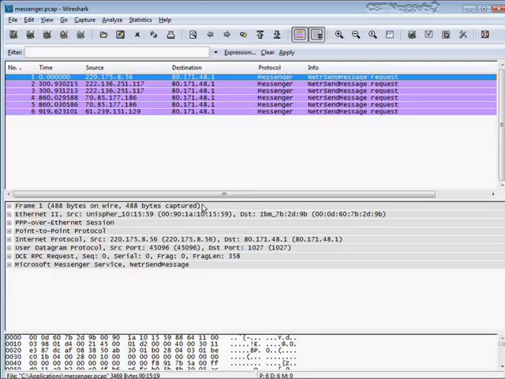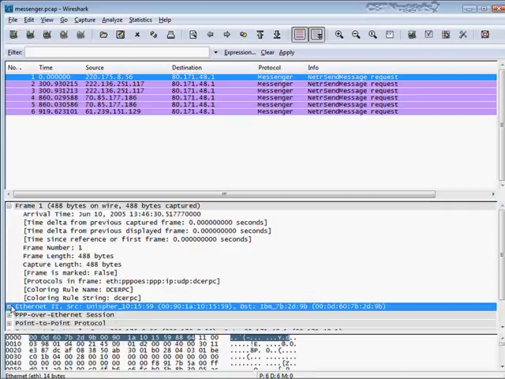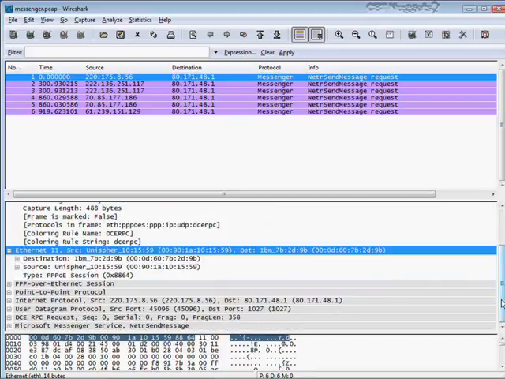And you can see as we come down here, I'm going to go all the way down from layer 1 all the way up to the application layer. So you can see here's down at the frame layer where we've got our zeros and ones converted into hexadecimal information. And you can see at the frame level the actual bits as they hit the wire. You can go to the Ethernet. Now I'm going down to my Ethernet. So this is an Ethernet environment using Ethernet 2.